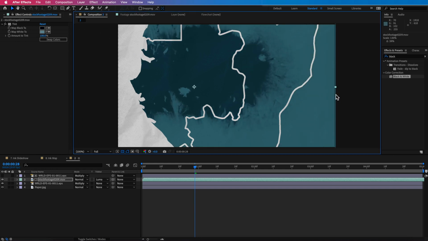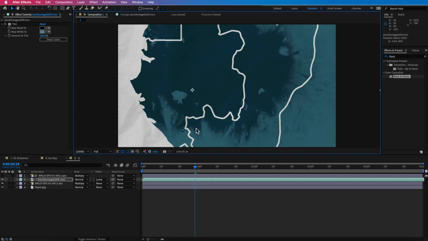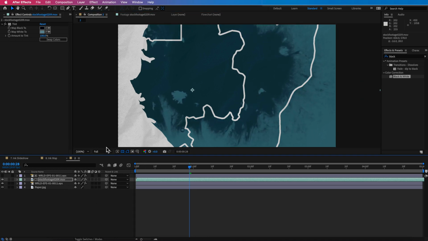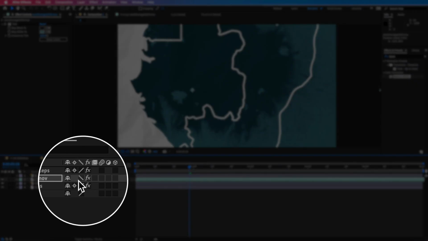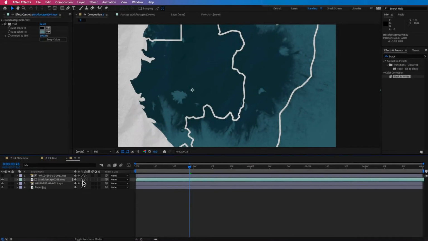Now the quality of that will deteriorate as you start dragging that up because that is not a vector map, that image. You can increase the quality by clicking this little button here, and that'll make it a little bit sharper. But you just got to be aware of that if you're dragging that up even higher. A good way around this is by using a high resolution ink map. So if you can find one that's like 4K or 8K resolution, then you're going to find that this is going to be a lot sharper.